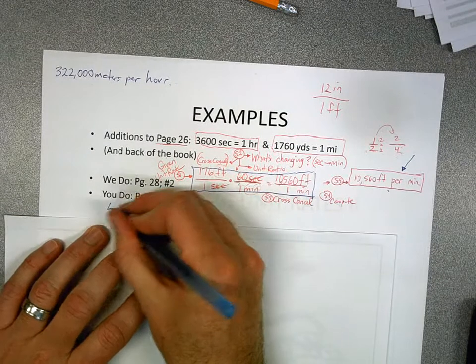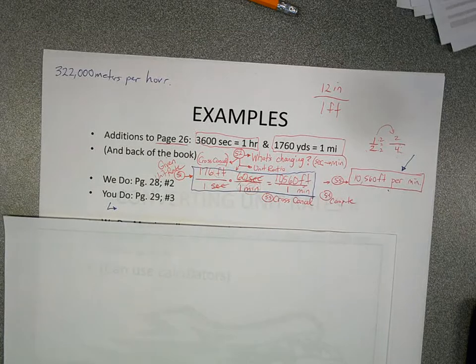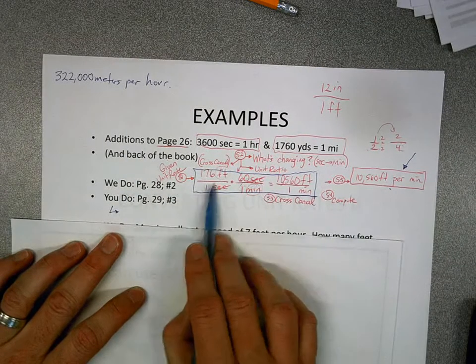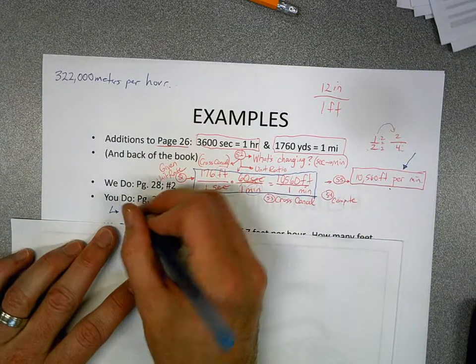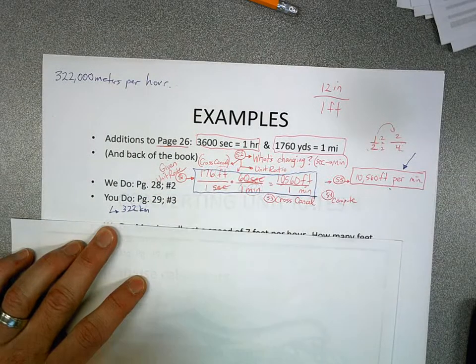So, page 29. Okay, page 29 says, peregrine falcon. I am a math teacher, not a bird person, so I don't know if that's how you pronounce that, but I'm assuming. A falcon can fly 322 kilometers per hour. How many meters per hour can the falcon fly? So remember our first unit rate we write down. I'm just going through the steps. What they give us is 322 kilometers per hour, so over 1 hour.